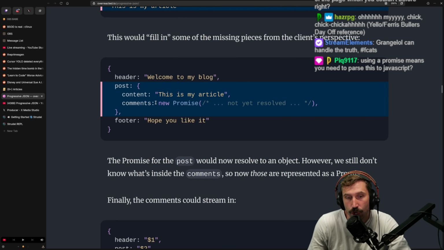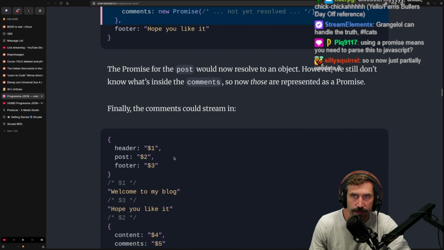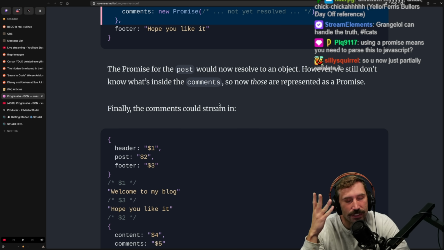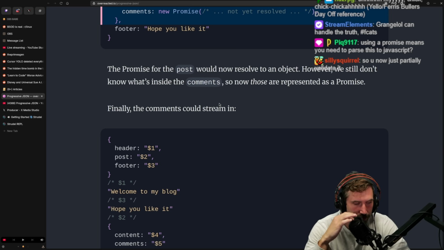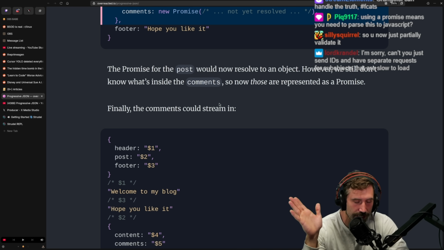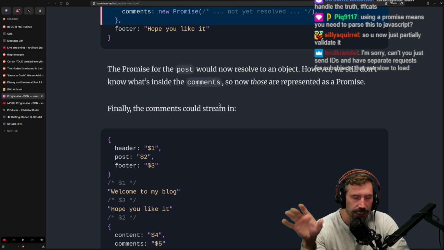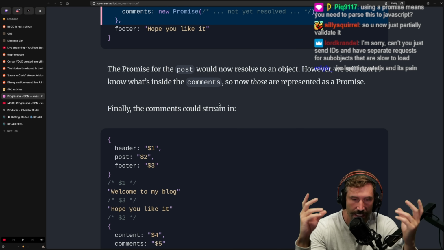And then someone also said you could await the promise in your code. Okay, interesting. Using a promise means you need to parse this to JavaScript. No, what would happen? My assumption is that first off, you'd have your own JSON parser, right? Or maybe some sort of on top JSON parser. You'd probably JSON parse, which is faster than loading JavaScript. You always want to do JSON parse, and it's super fast comparatively to any sort of JavaScript. But then it would load that, then it has to crawl your object and look for these properties that need to be loaded still. And then it would do the whole promise thing, link everything up.